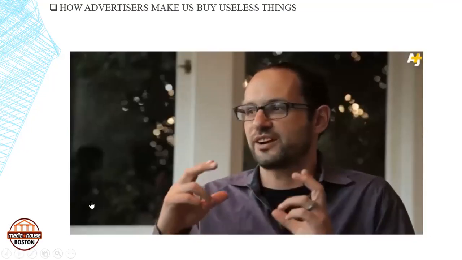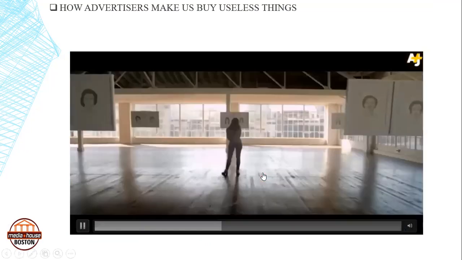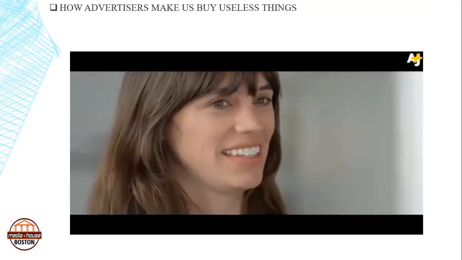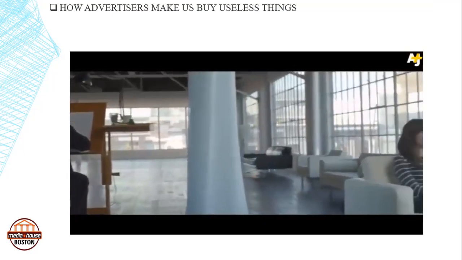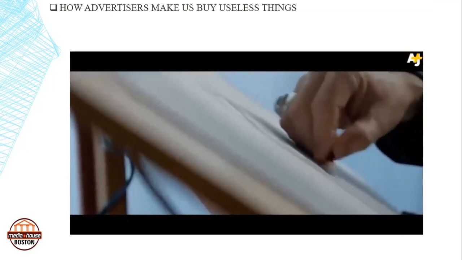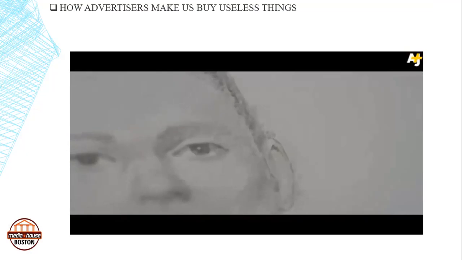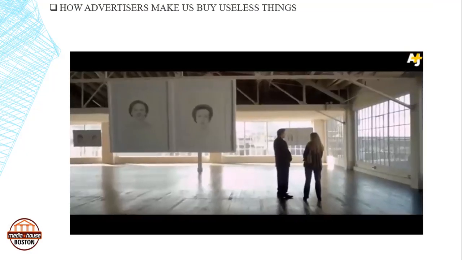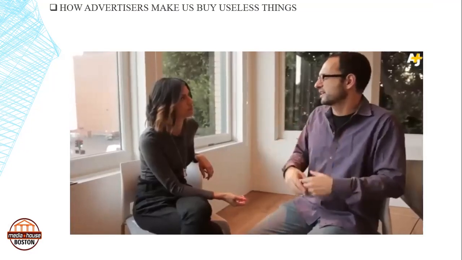Number one most shared advertisement on YouTube of all time is that Dove Real Beauty Sketches ad. It's all about how women are so much more beautiful than they think they are. Through this stunt, the police artist who's sketching them. Tell me about your hair. They make a picture of what they think they look like versus what a stranger thinks. Kind of have a fat rounder face. People are saying, listen, they're reaching hundreds of millions of people with a positive message about beauty. People want to share it. So they say, oh, those are my values. That's my idea. And then you start buying the soap because you share those values.